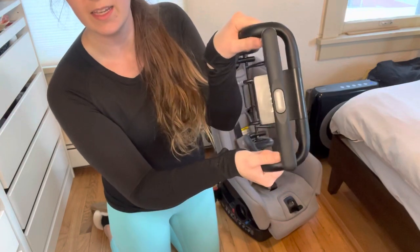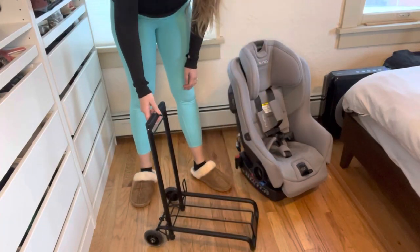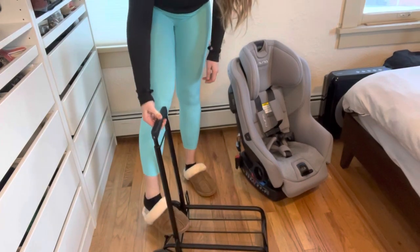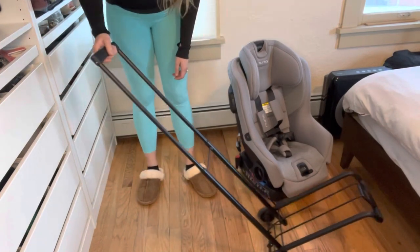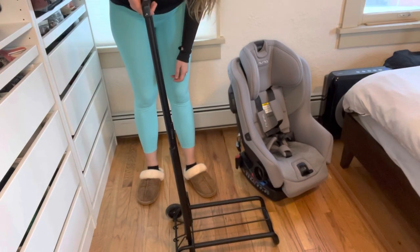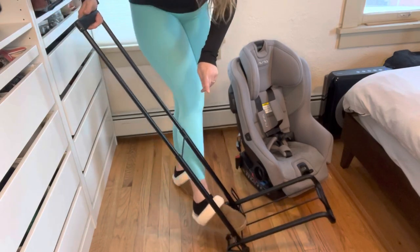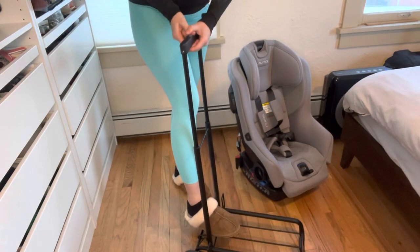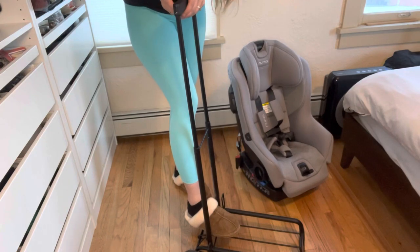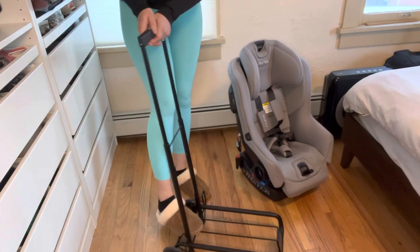Once it's in, it's past this little mark and it doesn't really come open. It just folds out like that, and as you can see, it is already standing up. Then I push this button to raise it up, and it gets quite long. This is how long it is in freestanding mode. But you can lower it. The top option is the first length, and then you can push it down one, two. So there are really only three options for height. Just so you can see it in the video, I'll push it down to the medium option.